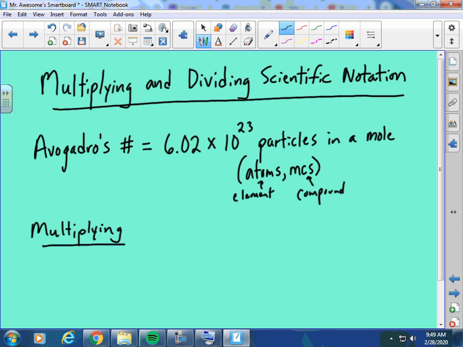So what I want you guys to be able to do, our success criteria, is performing calculations involving scientific notation. Today we really want to focus on these calculations. If we know how many particles are in a mole, I want you to be able to tell me how many particles are in 2 moles, or 5 moles, or 10 moles, or 3.6 moles, or 15.1 moles. These are all just random numbers I'm throwing out there. But when we're dealing with substances, we're not always going to deal with just 1 mole. All right? So if you have a fraction of a mole, if you have 6.35 moles, how many particles does that represent?